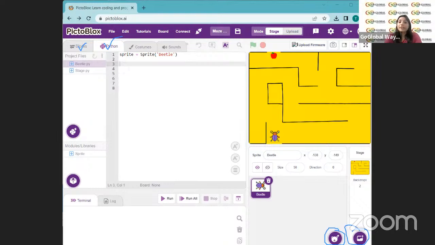The first thing is I want to move my sprite and give it a point in direction. So how do we give point in direction to the sprite? I'll start writing the code here. Just give me 2 minutes. We will set the direction of our sprite, what the direction of the sprite will be.